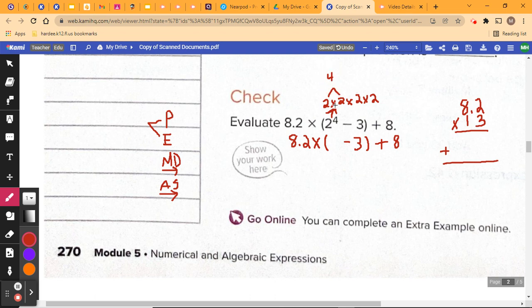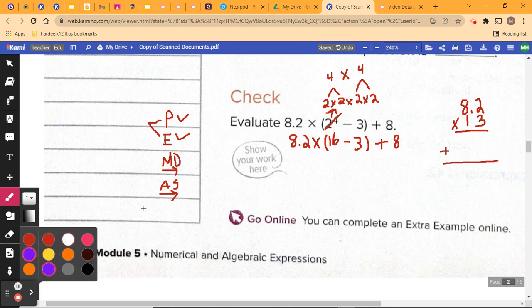So remember yesterday I said multiply 2 at a time. So on this side we have 2 times 2 is 4 as well. And I still gotta multiply those again. So 4 times 4, it'd be 16. So I rewrote the whole problem again, except 2 to the fourth power became 16. Okay, so I still have my parentheses that I need to get rid of. So I do 16 minus 3, and I get 13.